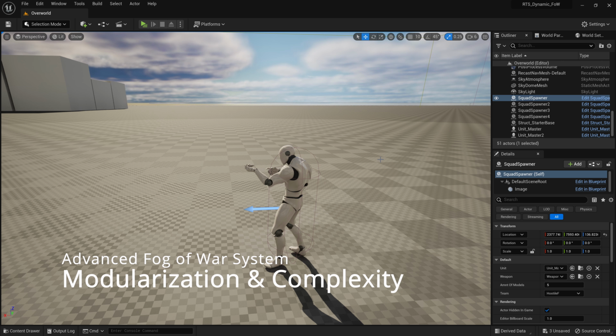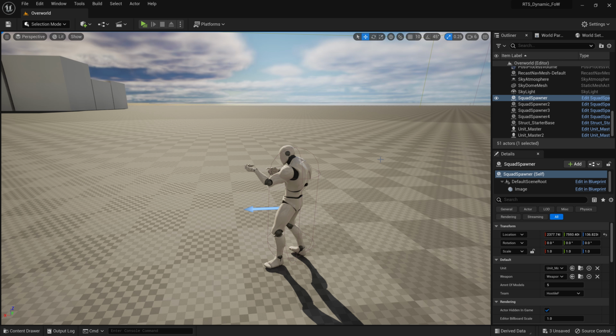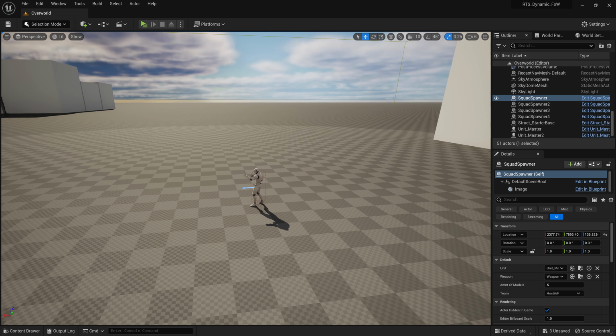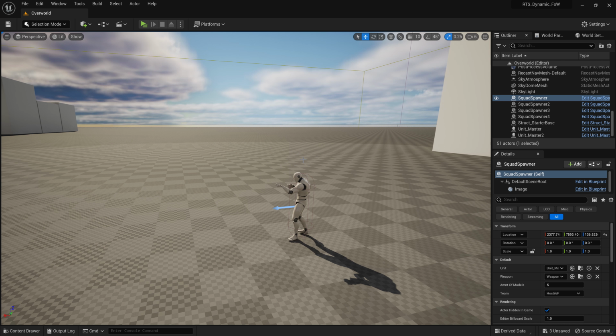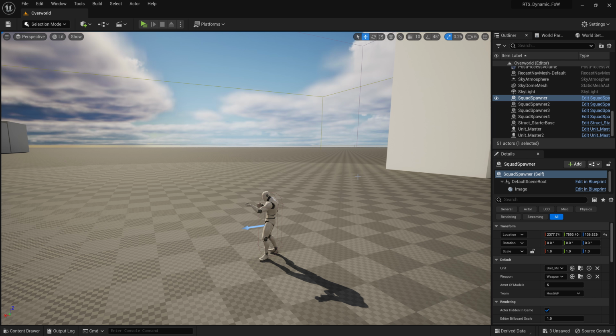So for the first entry into the documentation series, it's going to be about how the trace system works and how to easily modify the trace system. The trace system works by creating a beginning trace above the character, which is an offset you can change, and it creates a line out. The line has a multiplier for it to create an angle.